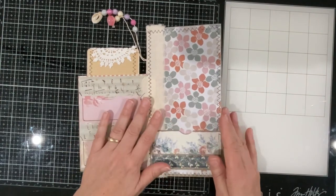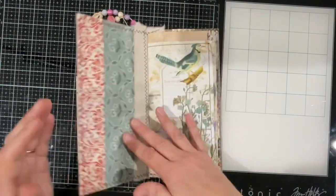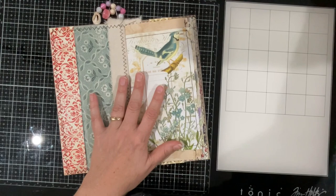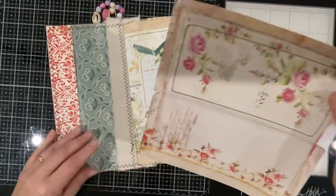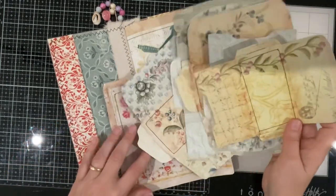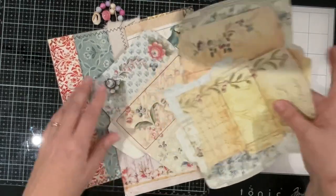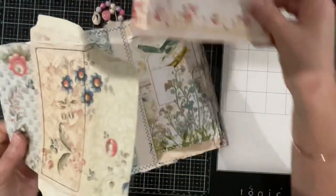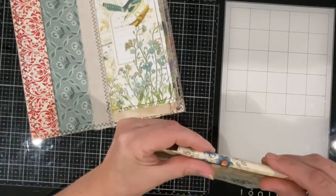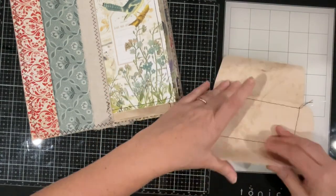We need to pop some bits and pieces in the pocket. What I'm thinking is we might decorate and see what sort of feel we get, and then we'll know what to put in those pockets. I've got a little envelope — part of the new Roxy Creations kit with these new envelopes — I've stitched just a little feature stitch around all of them. I think we could probably look at adding one of those to the tuck in the front cover.